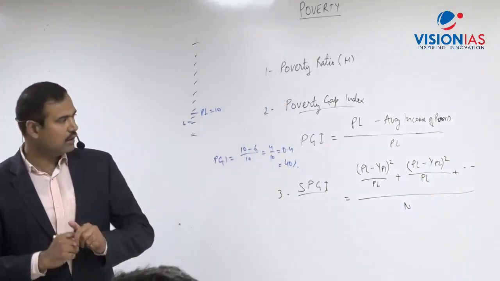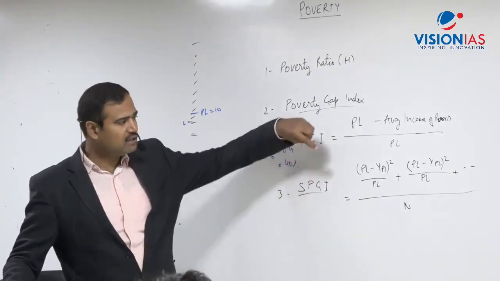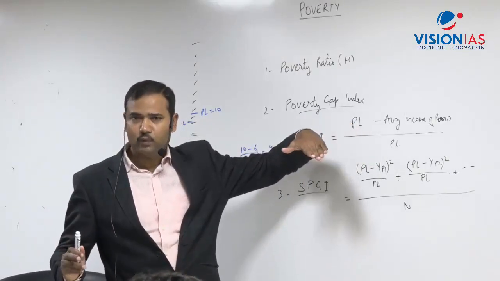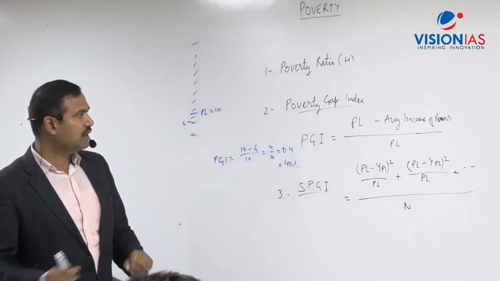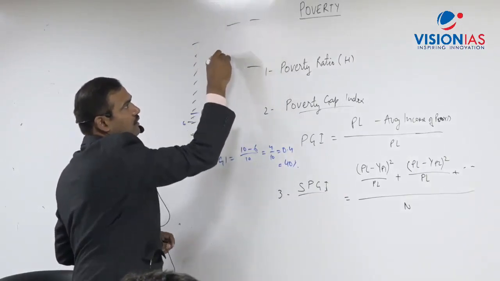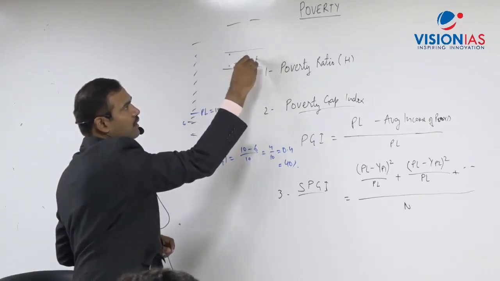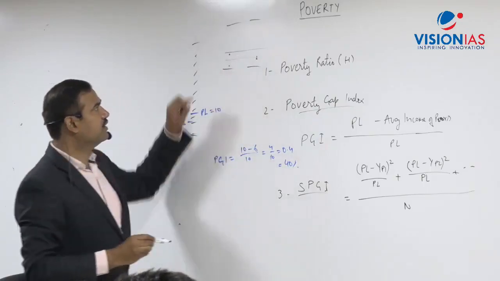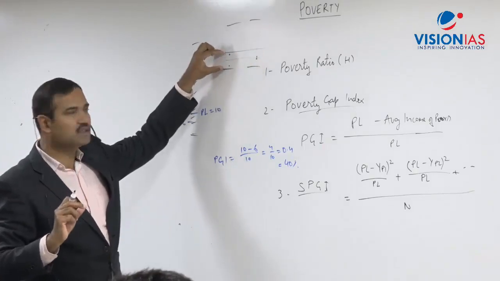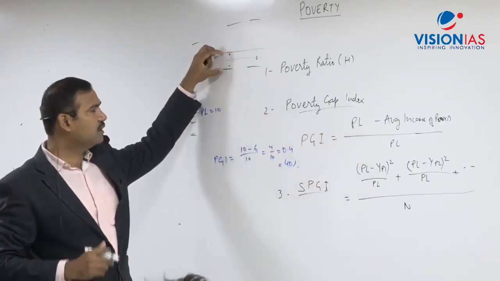Why are we squaring here? The objective of squaring is that the larger the poverty gap, when you square it, the number will increase further. So we want to consider inequalities. Just like I told you, suppose two countries are there. In this country, two people are here and here, and in the other, two people are here. The average income may be the same, but when you square these numbers, the sum will not be as much as when you square that number. So the objective is to give higher weightage to higher poverty gaps.